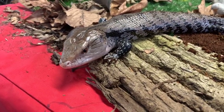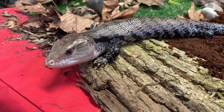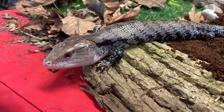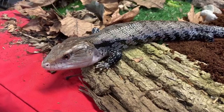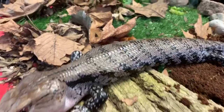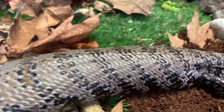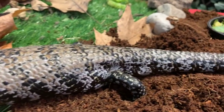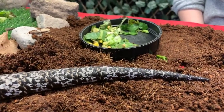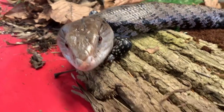Gregory wants to know when and if he sheds his skin. For our friend Sidney, he will shed his scales probably once every few months, but he doesn't shed them all at once like a snake — he's going to shed them over a few days and they're just going to kind of flake off. That happens probably a few times a year. That's going to help make sure his scales are nice and clean, since Sidney doesn't really take any bubble baths. To stay nice and clean, he's going to soak in water, and we help him with that. He'll also shed those scales off, which keeps him nice and healthy.